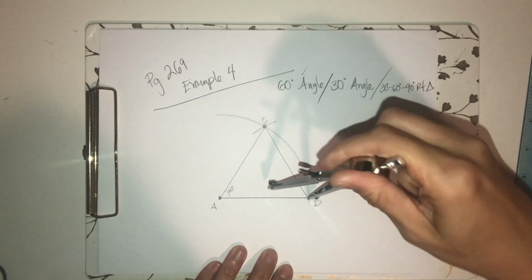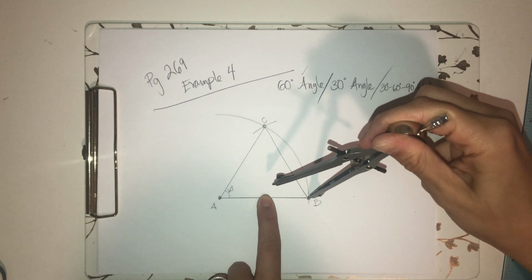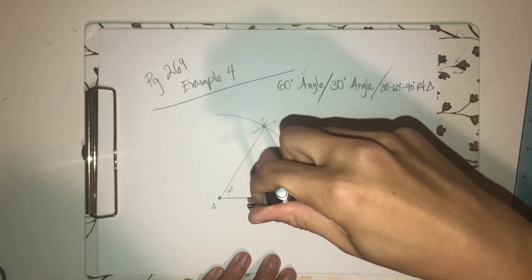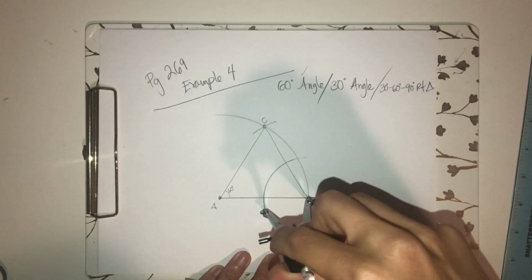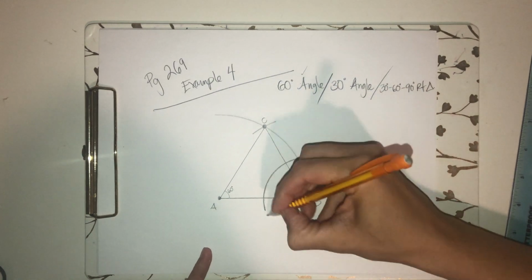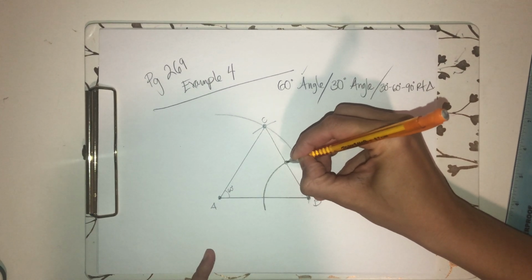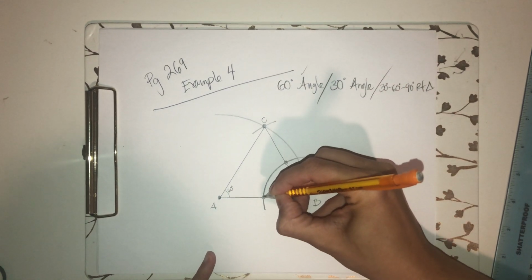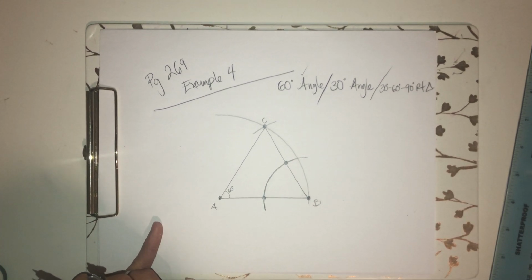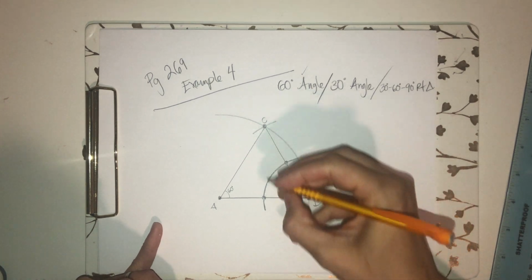So centered at B, I'm going to go ahead and draw an arc that goes through below line segment AB, goes through it, inside the interior of angle B, and then crosses line segment BC as well. So go ahead and just go like that. Okay, cute, right? Note the two places in which that third arc intersects with line segments BC and BA, or AB rather.